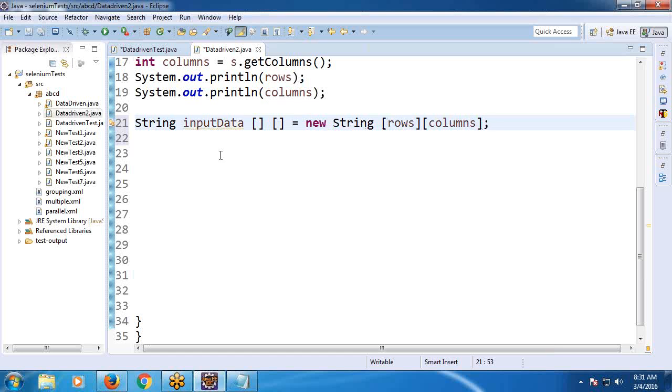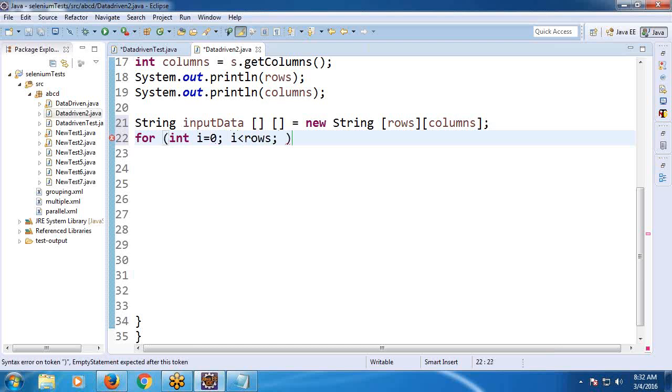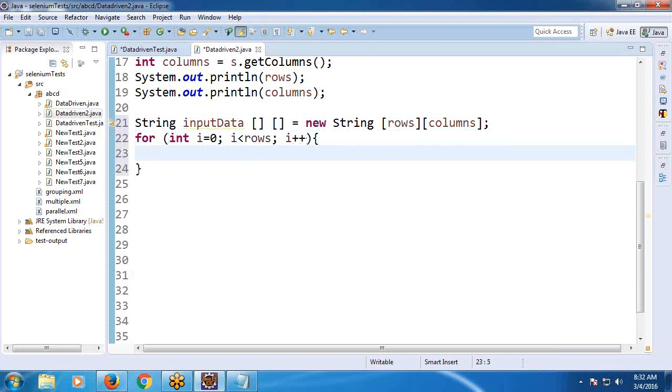Next, for loop. For int i equal to 0, index starts from 0, i less than rows, since n minus 1 means less than rows, i plus plus increment. Open curly braces and close.